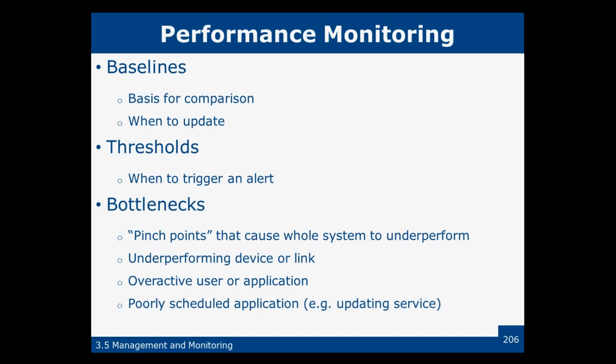And then we have thresholds. Thresholds are levels that we set so that we get messages, so that something triggers to tell us that poor performance is going on. We get these alerts, and they can either be emails or they may be SMS messages.